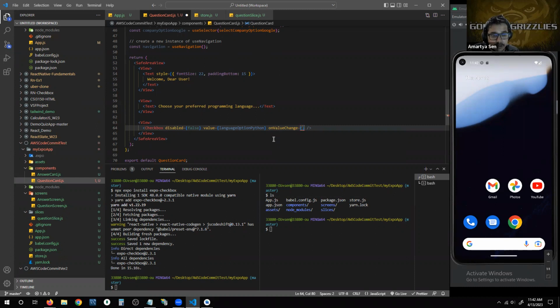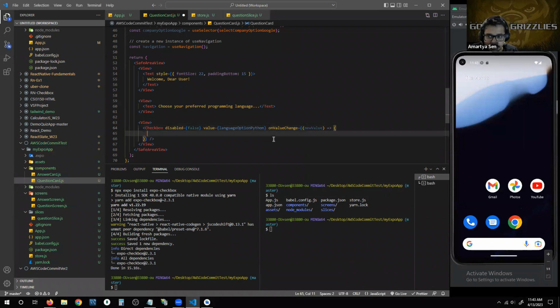But what do I need to do? I need to take this value that has changed and I need to update the state. All right. So that means I need to call my dispatch, which will call the exact reducer, which will receive the new value and then be able to update the state. So step by step, I will create a callback function, which will take a parameter, which is going to be the new value that I will receive from the users. So in checkboxes, it's going to be either true or false. But if you have a text field and stuff like that, you get the idea what this new value is going to indicate, right?